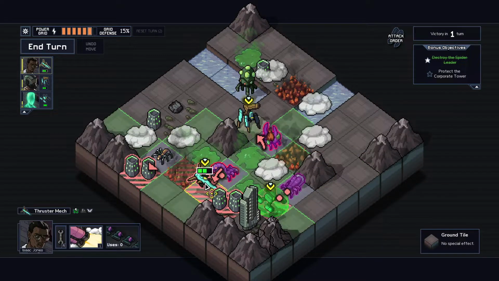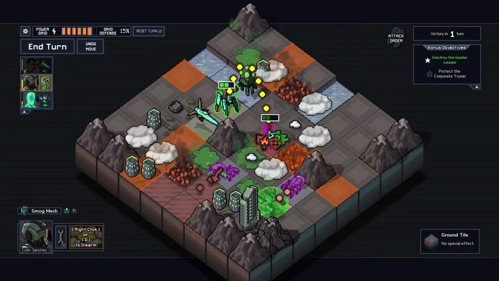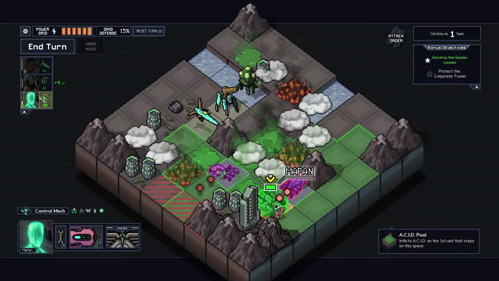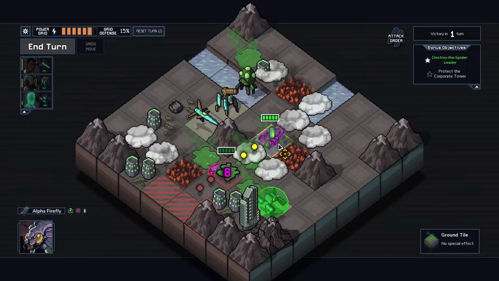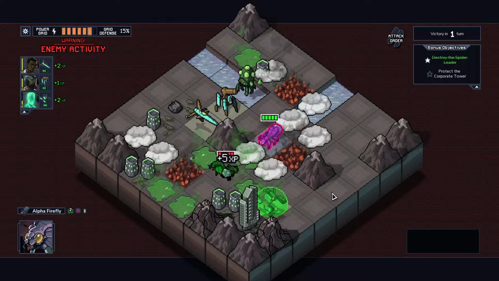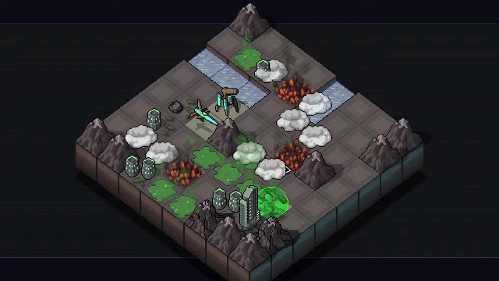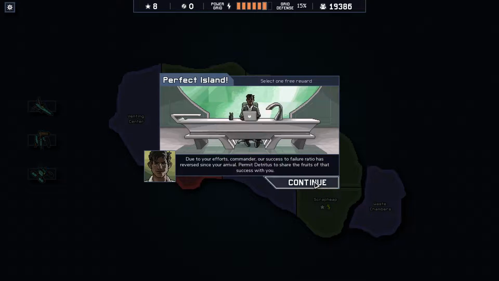Okay, well, I do believe this is actually, like, extremely easy. You can just get tapped. Yeah. A little bit more XP for the team. Fireflies and centipedes are just like the ideal enemies to be fighting with a control mech. You can just make them do anything you want.